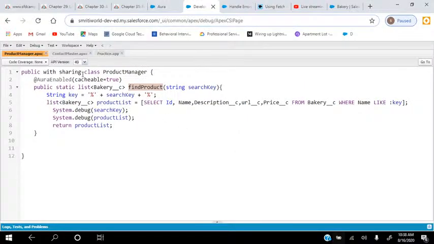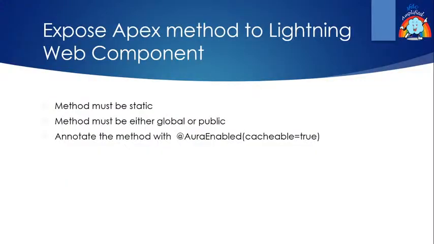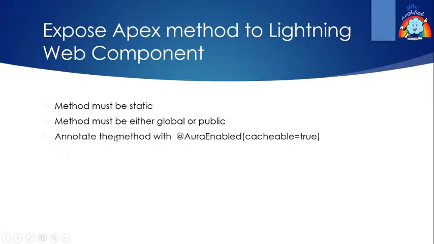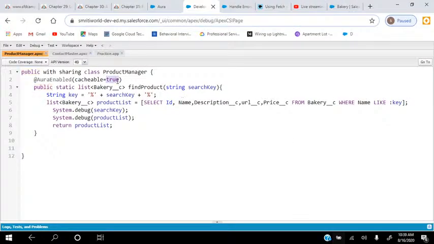So if you see here, the method is static, then it should be global or public. You can see here it is public, and then it should have @AuraEnabled(cacheable=true). So for using the wire service, we have to remember these three steps.